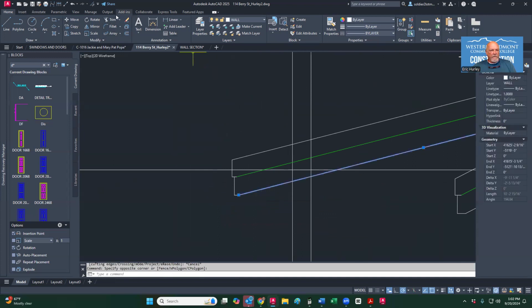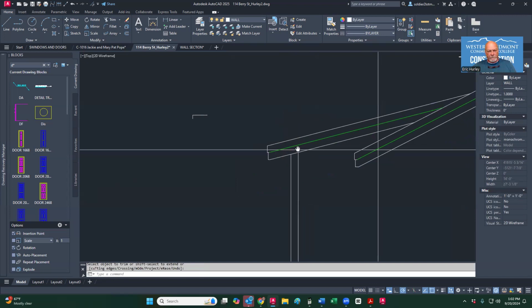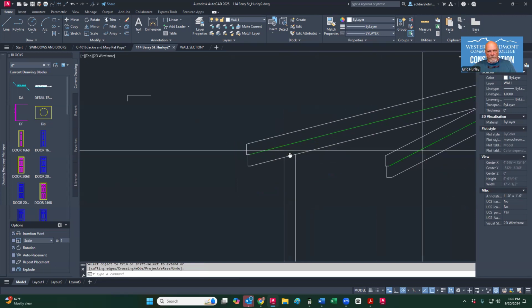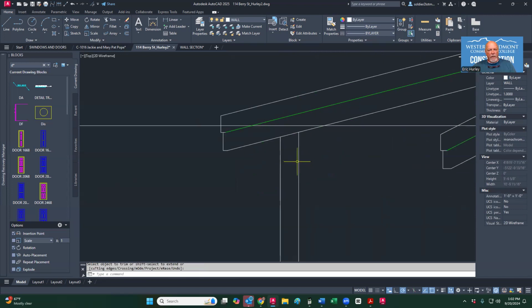I'm going to highlight the bottom of that line, my trim line, and I'm going to get rid of the post so we don't need it. Okay, so now what I can do is offset this construction line here to 7.25 because this will be a 6x8 post on there, or a 6x8 beam.